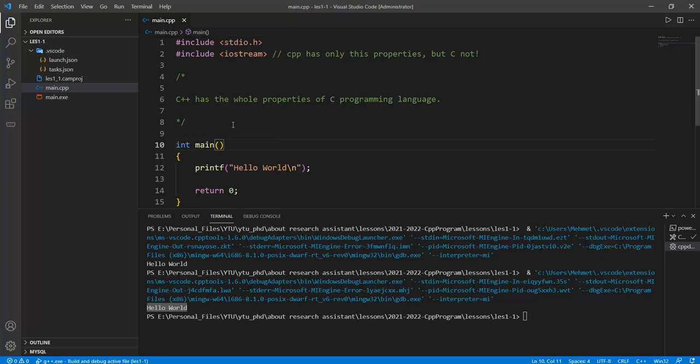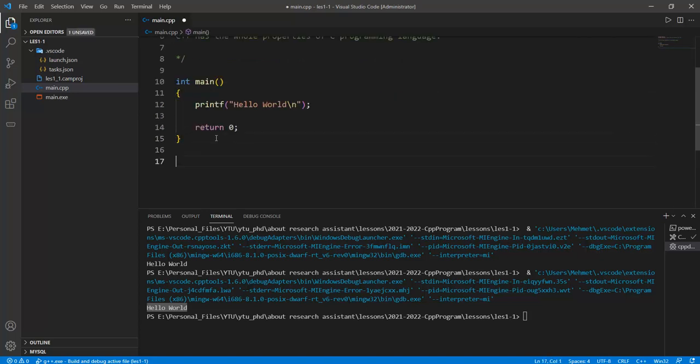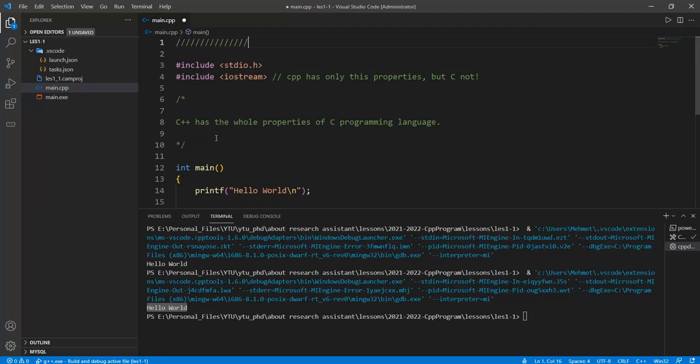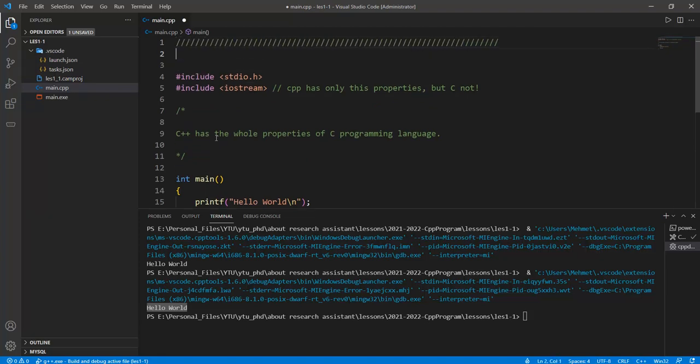And so if you are using the whole main cpp file, the C++ file or C file, you should reorganize your code according to either C++ or the C programming language. Okay, these are the main terms of this lesson, and this is the first example of our codes.